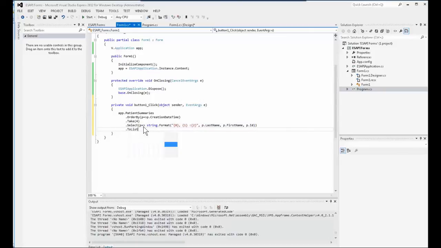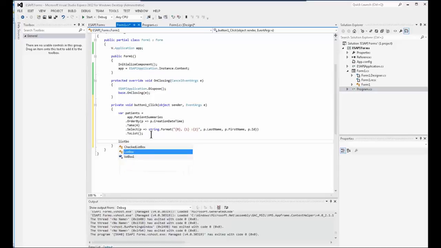And then let's turn it into a list, because I think that the list box actually needs it to be a list. And right now, this executes, but it doesn't actually store it anywhere, so we probably need to tell it that we want to keep it. And we'll keep it as a variable called patients. And then that list box, the name of that is listbox1. There it is. And you can set the data source on that to our patients, which is a list of strings that are formatted just like this. So I'll do this. And I'll put a line break here so we can see it stop.